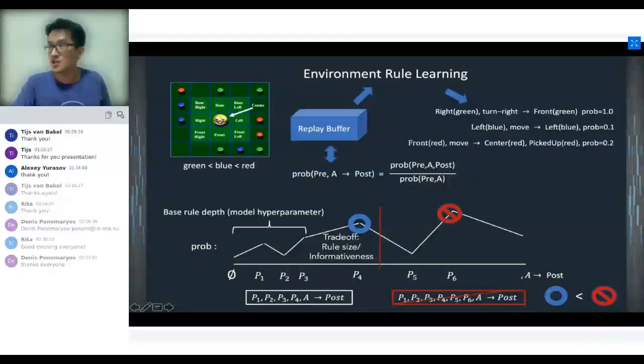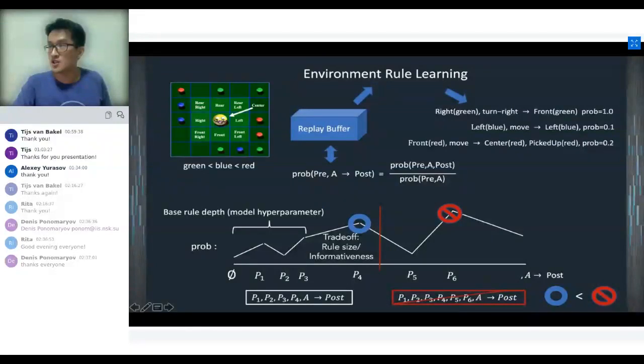But then the learning algorithm works optimistically in the sense that if you add something to the premise of the best rule you found here in this space, and you still have higher probability for some rule extending another rule in this set, then you take it. But if at some other step of rule extension the probability drops, then you cancel the rule extension.